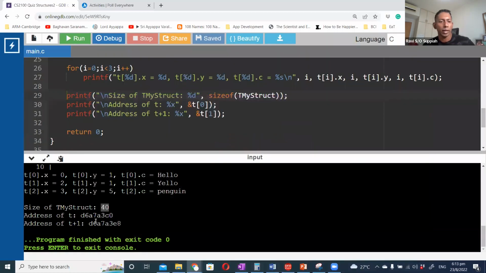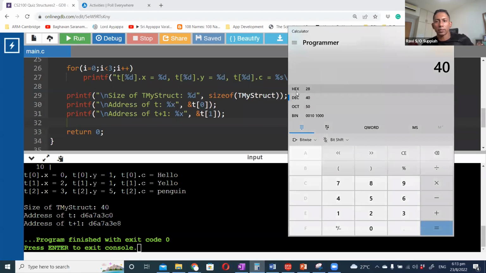Okay, so that is why when I do +1, that means the next element, it is actually plus 40. So C0 plus 40 will be E8. Okay, so you can try here. C0 plus decimal 40 equals to E8.